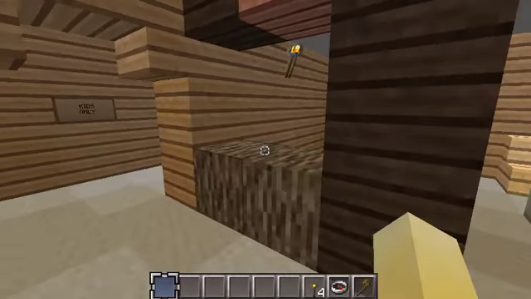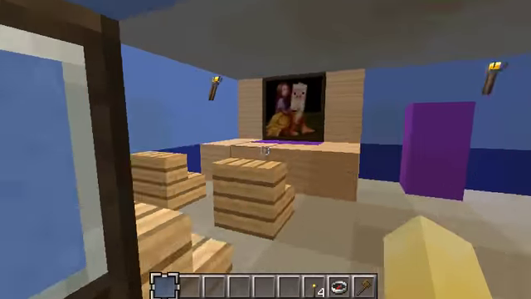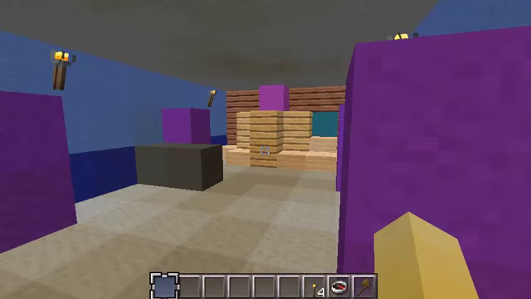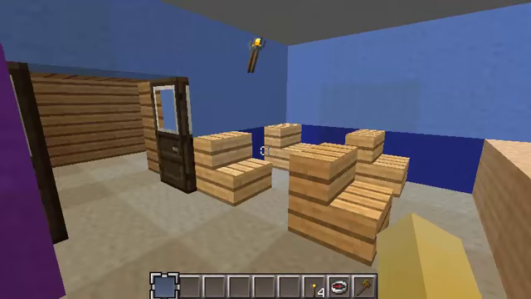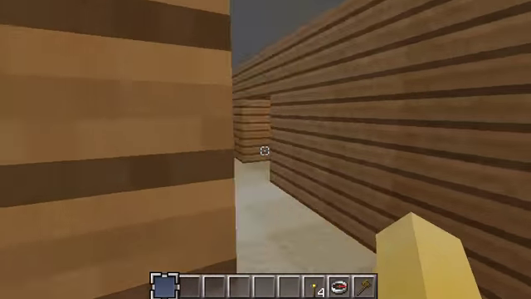So right here is the front writing area where you would drop off your kid. And I put a sign that says kids only. Right here is a little girls' room. It was kind of like a Little Mermaid theme is what I would go with for this room.